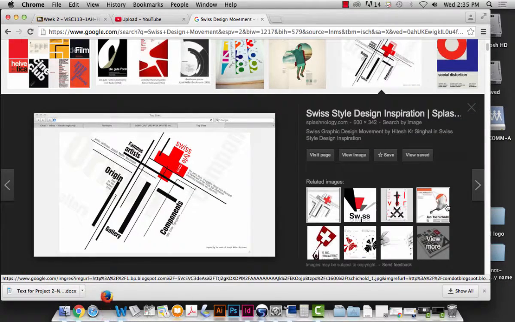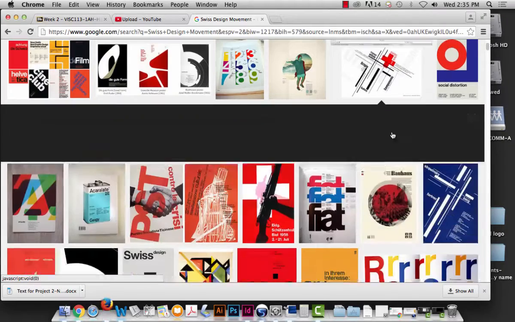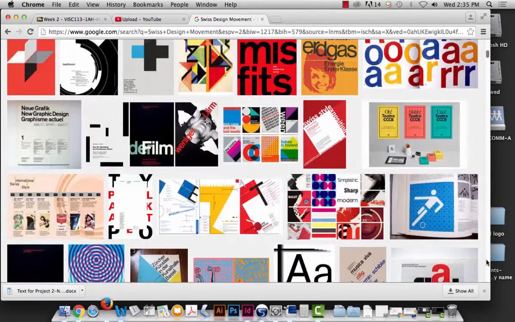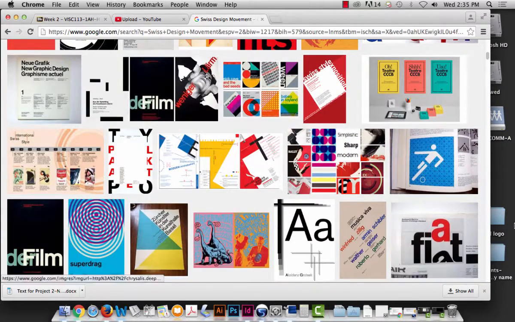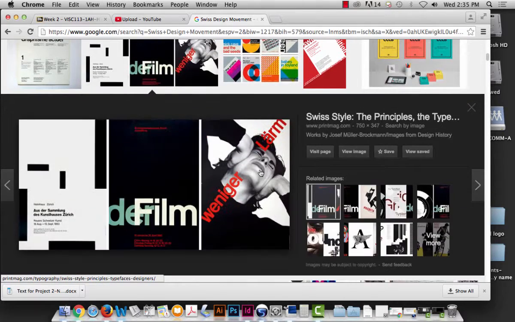But if you look up the Swiss design movement, you see a lot of angular things, a lot of grids rotated. They're not straight up and down grids. So the grid structure is really important in the Swiss design movement. Helvetica looks like it's almost on a grid structure, but then they go and twist it up a little bit. There are some pretty famous Swiss design movement posters of people skiing. This is a famous poster right here.